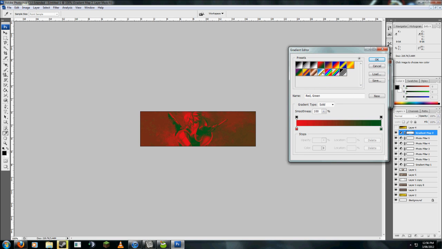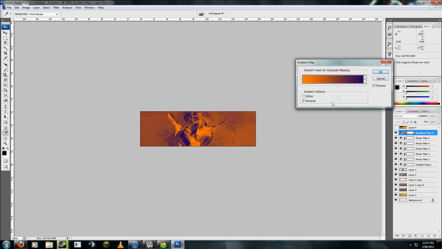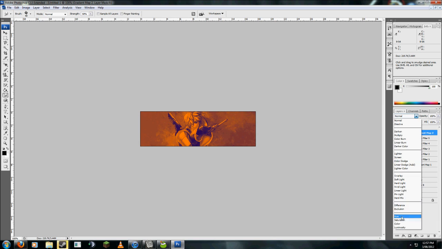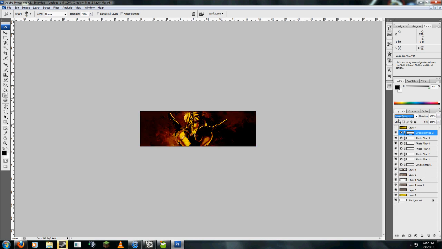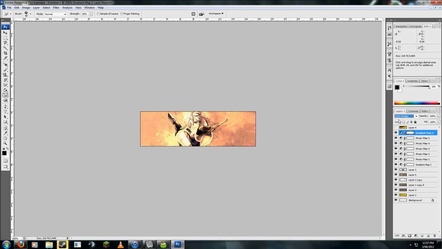I'm going for green, but when I work on things, I decide to change probably midway. I do that a lot. So I'm going to use this one, which is a purple-orange, set that to color. So if you go through normal, you can go down all the filters, see what they look like. Some look awesome, some look absolutely terrible. You have to just go through and choose what you want to use.